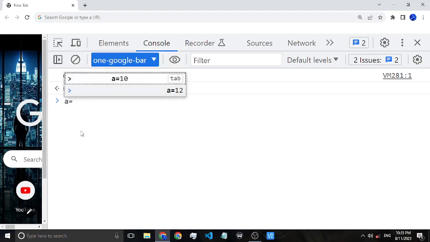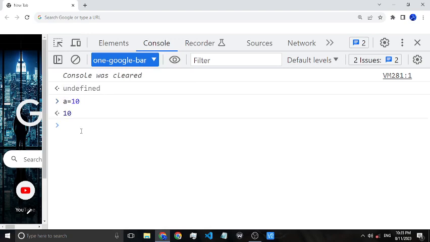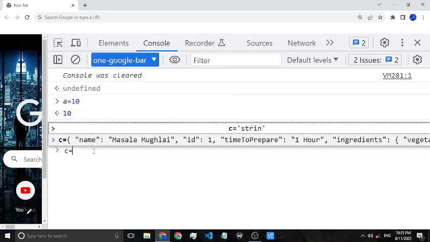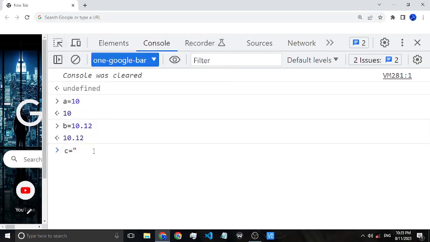I'll show you. First, I'll take a is equal to 10. This is the integer data type. Next, I'll take 10.12. This is the floating point data type. Next, we have a string. This is a string data type.